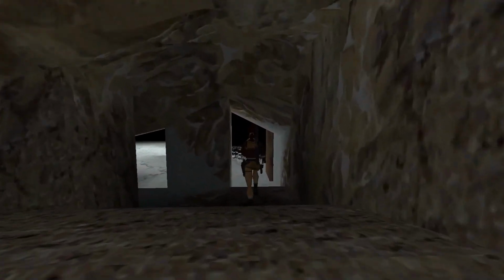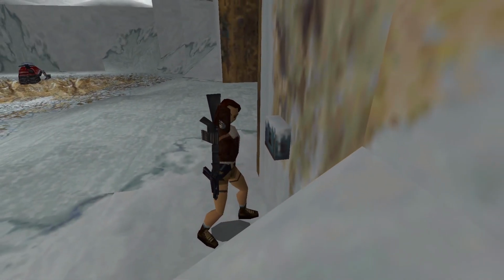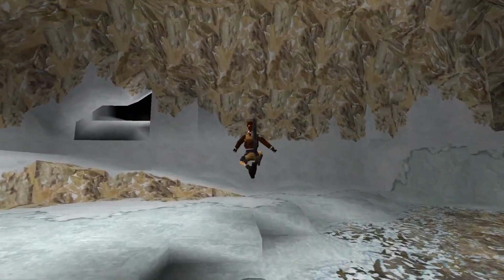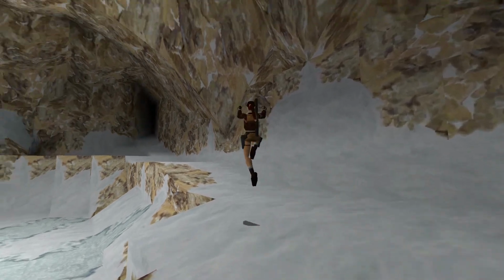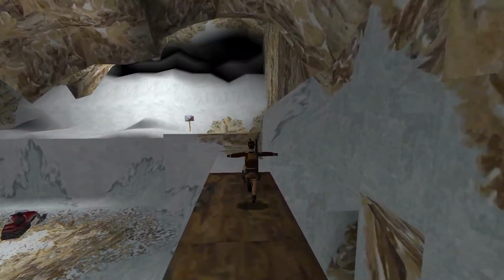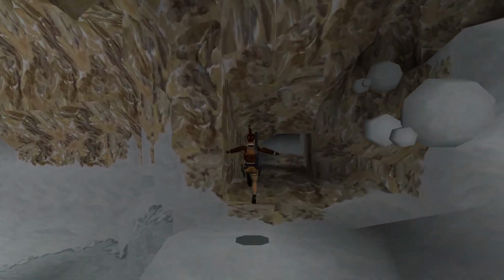Okay. So now that we have the drawbridge key, we can put this up. And we need this up because we need to get across. Okay, now that that's up, we can get over there. And I'm sure you can see all those boulders. There's a lot of them. There is a lot of them in this entire level set. Okay. We get to hear the skidoo again, although I don't think it's for that long, because I think once you're over here it stops.